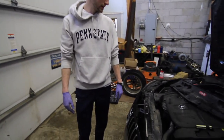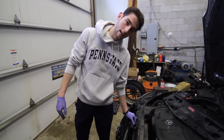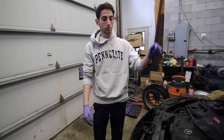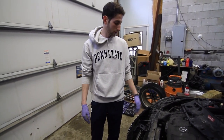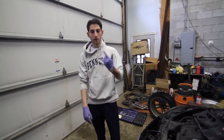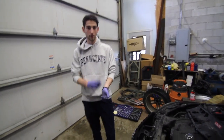So the one thing we have left is we have a cable that we need to run for the illuminated star. And we just need to run to Advance Auto, grab this little piece to put into the fuse box so we can have this powered, and that's it. So right now, we're going to jump in the E-Class and head to Advance Auto. So we'll see you there.